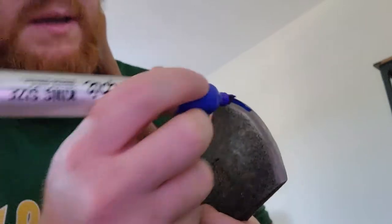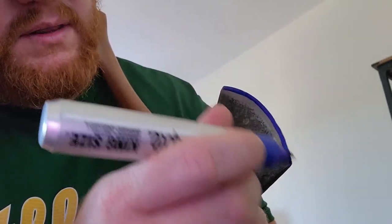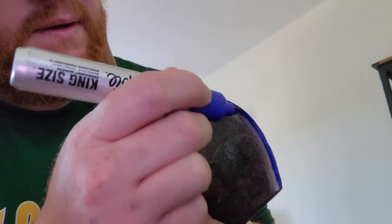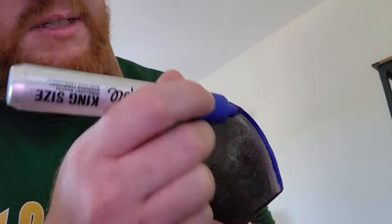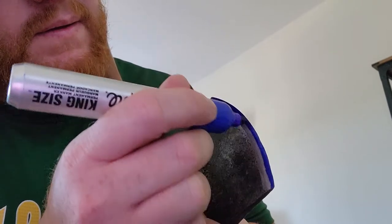I like these big, thick Sharpies for marking this line on this axe because you got the nice wide tip there for a nice wide blade.